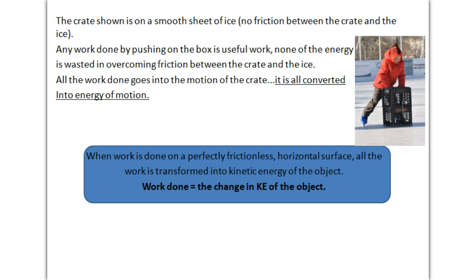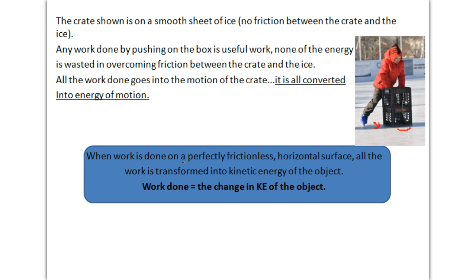It's frictionless. Any work done on pushing the box is all considered useful work, since none of the energy is wasted in overcoming friction between the surface of the ice and the box. So as the child pushes the box, all the work is converted into energy of motion. So none of the work is used to overcome friction. So it's all used to move forward.